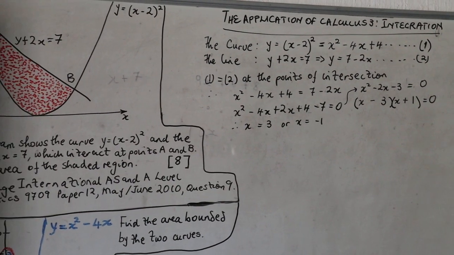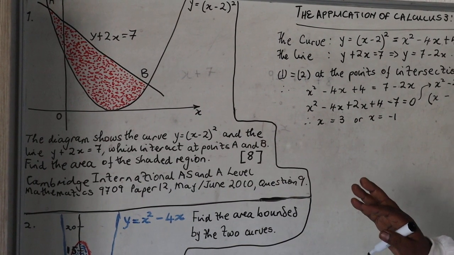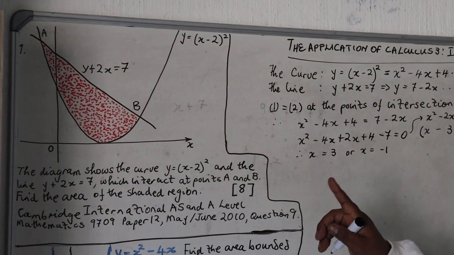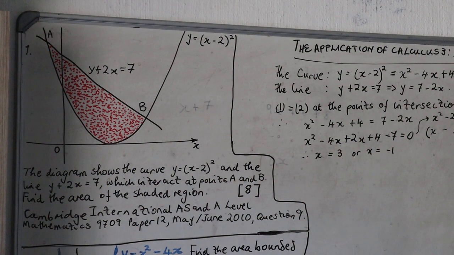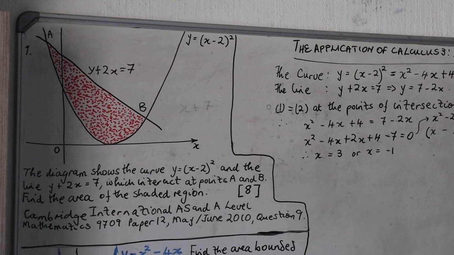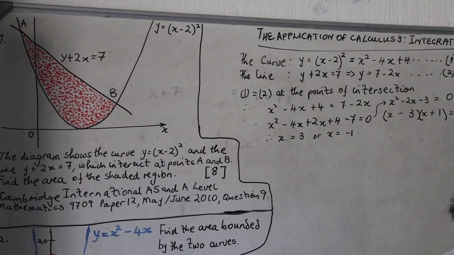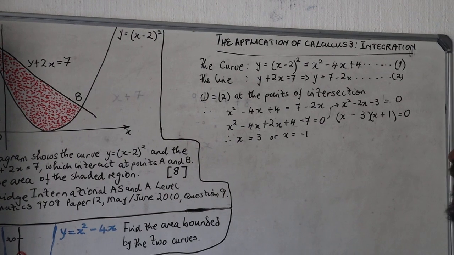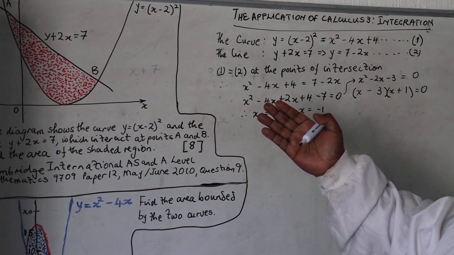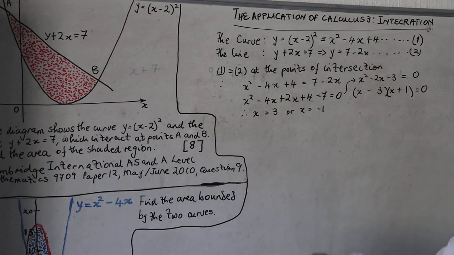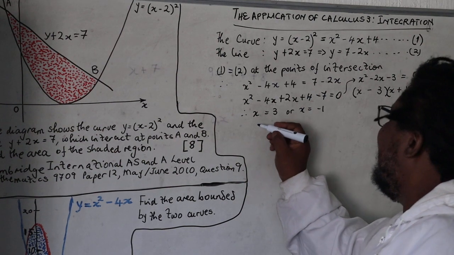So then for us to calculate the area, you have to subtract the lower equation from the upper equation. Always remember that it is always the lower equation that is subtracted from the upper equation. If you do the reverse of that, you end up with a negative area, and you get confused in the exam because basically area is not supposed to be negative. So always remember that the upper bound is given by the upper equation and the lower bound is given by the lower equation.